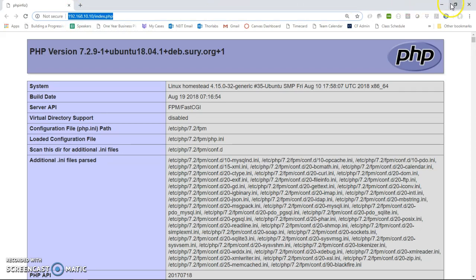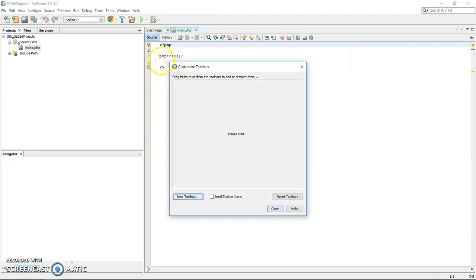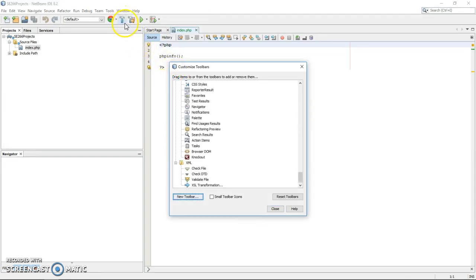So there's a few other things that I want to look at in Netbeans. If you look at this toolbar here, most of these items in the toolbar you won't use. So let's just get rid of them and we'll add one other tool item. So when I right-click the toolbar, I click Customize, I can drag these items to this window here.